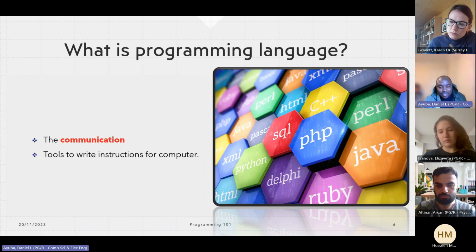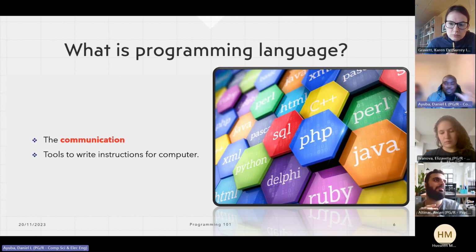There are other languages that this computer understands. We call them high-level languages. To the right of the screen, you see this picture. These are names of programming languages. Like, for example, you have PHP, you have Java, you have Python. You have so many languages that the computer understands. And these programmers are experts in speaking these languages. That is how they communicate to the computer.